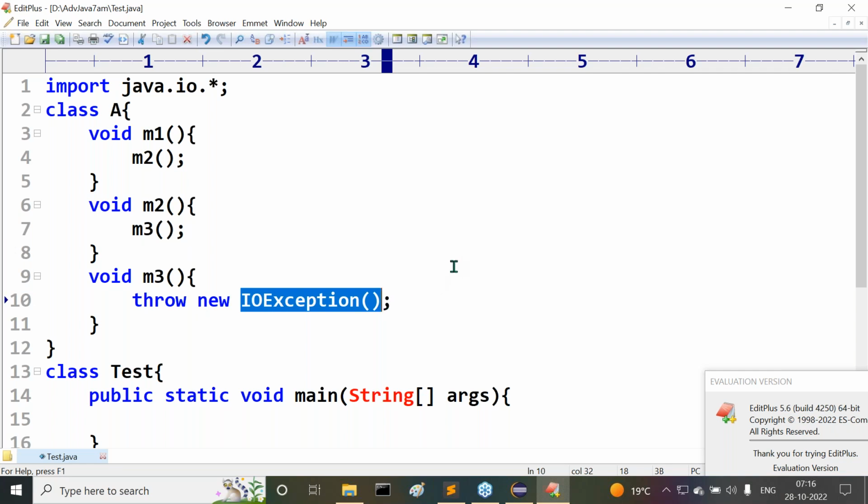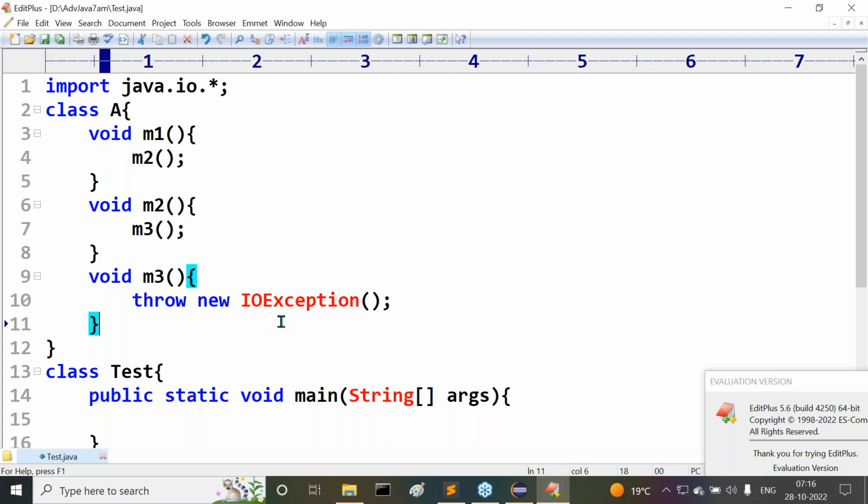Checked exceptions only. Checked exceptions are recognized by the compiler. Unchecked exceptions are recognized by the JVM at runtime. Understand it clearly. So now this is a pure checked exception. The compiler can give a notice to us in this location. One unhandled exception is available. Try to handle that exception. If you run this program, there definitely we are able to get an exception at runtime.